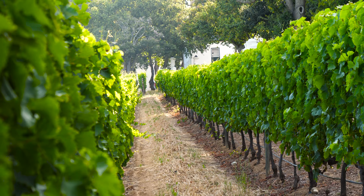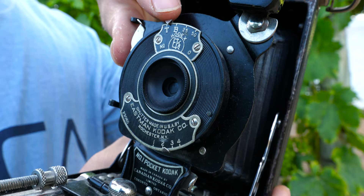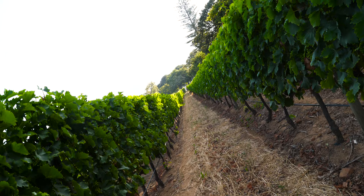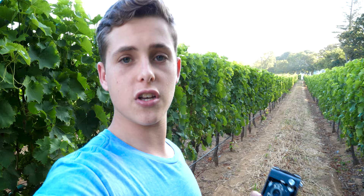For the first shot I decided to set my shutter speed to 1/25 and to keep my aperture between 2 and 3, because there wasn't really a lot of light in between the grapevines. We've just finished taking the first photo in this beautiful vineyard. I'm going to go around the area and capture a couple more shots, then we're heading over to our next location — the Coke Bear Harbor — to capture some shots of the really nice boats docked there.